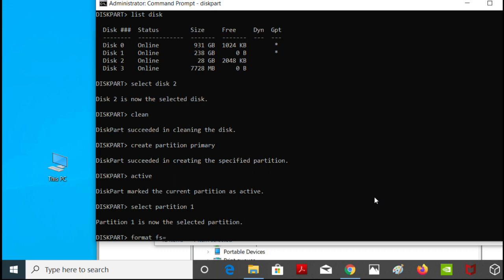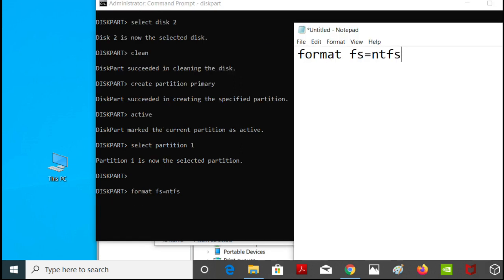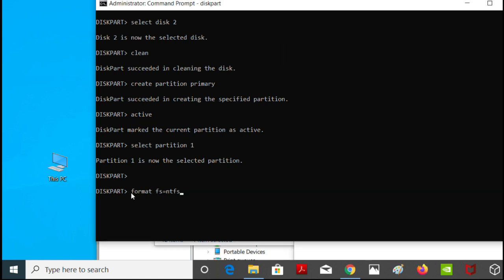So this is the step you can try, but be careful, formatting will wipe out everything from your pen drive. Even if you wipe out everything from your pen drive, if formatting is the only option, you can still recover the files. There is a great chance that you recover your files from your pen drive again, even after formatting. You have to use third-party software to extract the files from your formatted pen drive if you have a lot of useful files. There's a good chance that you get lots of files back from your pen drive after formatting, but some of the files you might not get.